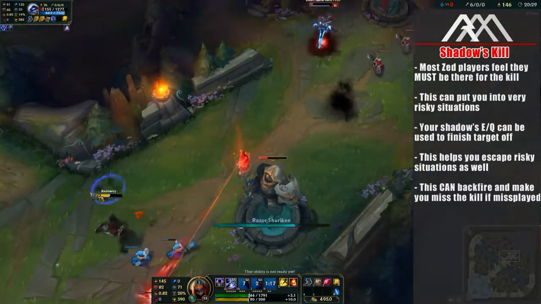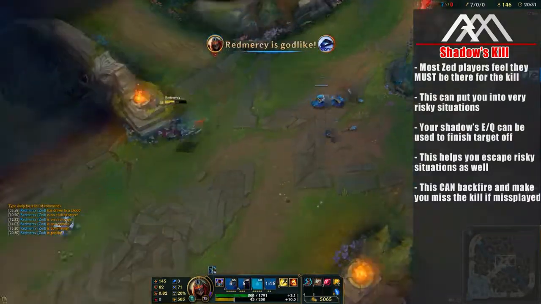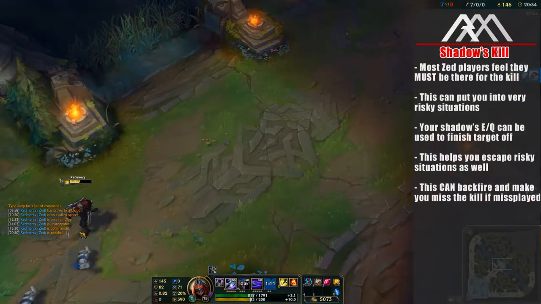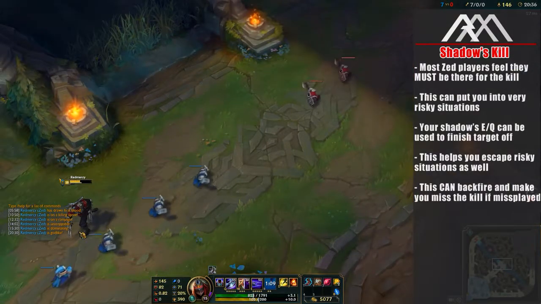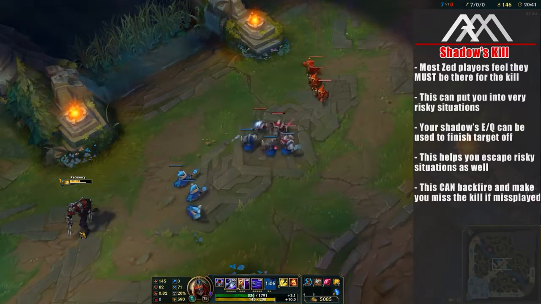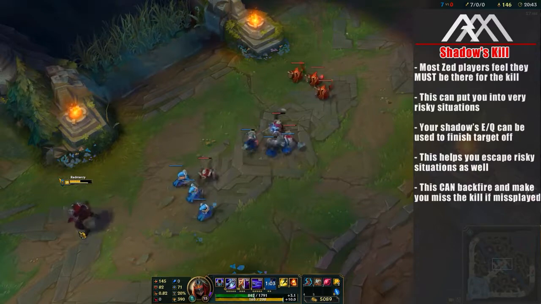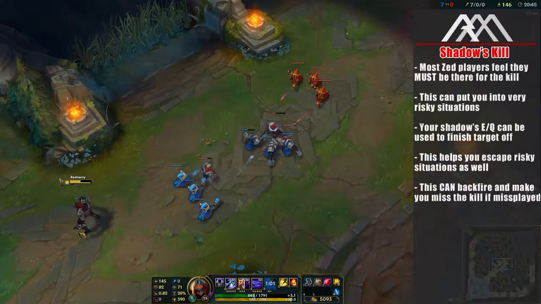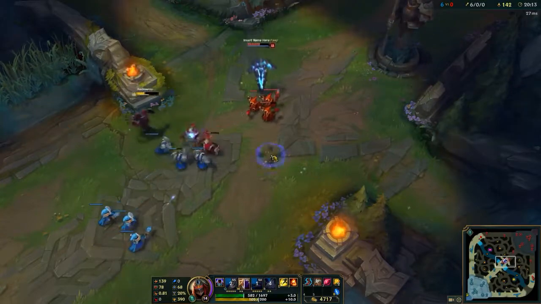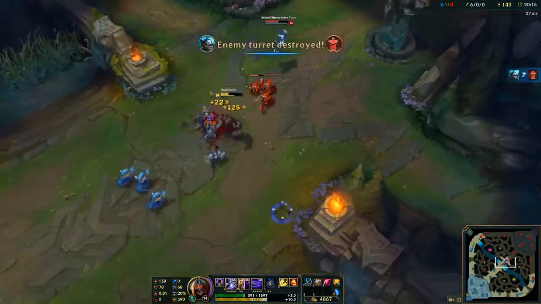You can always swap back early and have the Shadow finish off the kill and not put yourself in danger of also dying. This is something I see a lot of Zed players not do because they always feel like they have to be in the opponent's face to get the finishing blow. Now again, this is risky because if you end up taking the Shadow back early to save yourself from dying, but you end up missing the Q, well, you're going to miss the kill. But let's take a look at that one more time, of course now in slow motion.